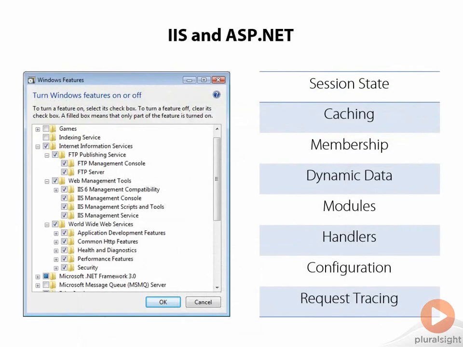But not everyone needs these features, and over the last few years we've begun to see a bit of a shift in the architecture of web applications. As HTML5 standards continue to mature, we see more processing happening on the client side. So instead of using heavy processing on the server to generate HTML, the server is only responding to asynchronous AJAX requests and sending back raw data for the client to process. This is also true when you're building mobile services that are consumed by native mobile applications. And of course, mobile applications have exploded in popularity over the last 5 years.